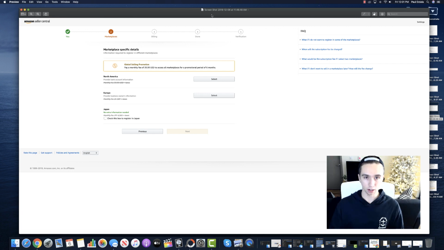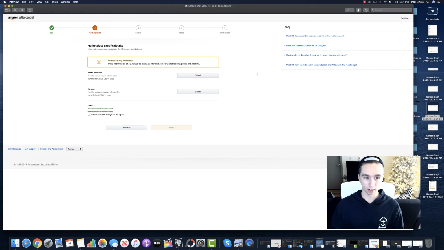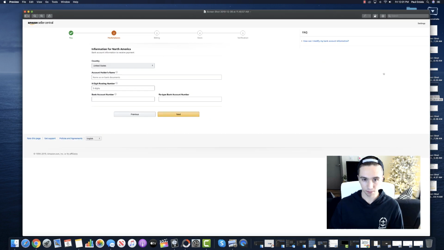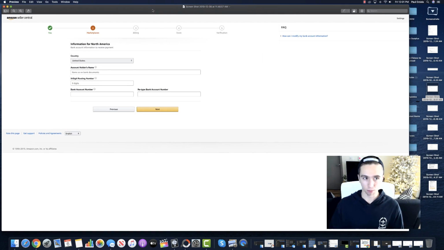So right here, this is actually kind of where I got stuck, because you have to provide your bank account information. Make sure you're filling all this out correctly, guys. Double check your work here, because it is such a pain in the butt. If you get something wrong, it's really going to hold you up. You're going to do North America, select, and then it's going to bring you to the next screen, which is actually where I got stuck, right here. So I wasn't going to put in my bank account information and continue.